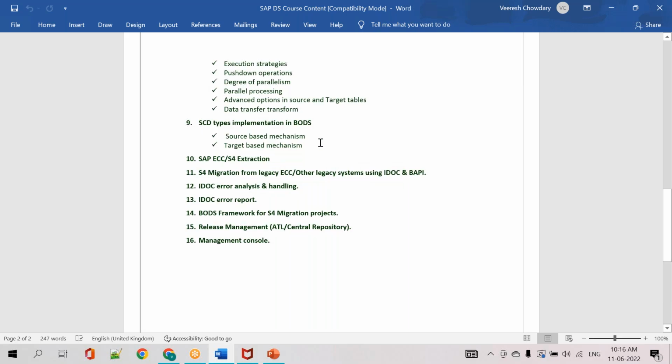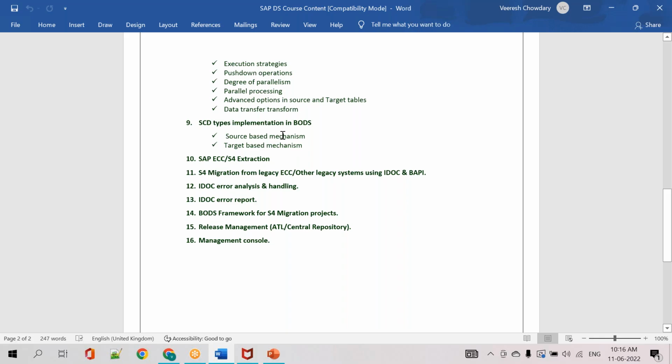Then source-based and target-based mechanisms, which is nothing but full load and delta load. What is a full load? For example, in my source we have 1 lakh records, so I have loaded all the 1 lakh records into my target. The next day we don't want to read the same data again.